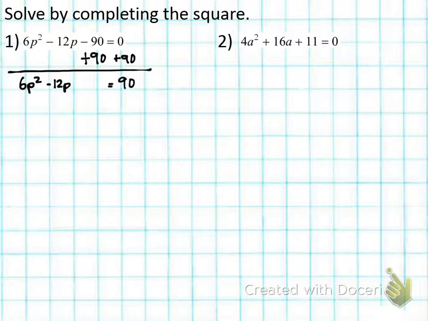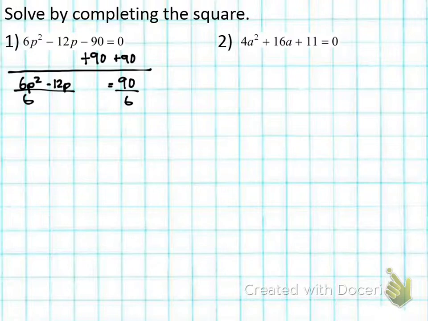Next thing we notice is that a is equal to 6, right? We don't want a equal to 6, we want it equal to 1. So how do we make anything equal to 1? We divide it by itself, right? What's 2 divided by 2? 1. What's 3 divided by 3? 1. What's 6 divided by 6? 1. So we want a to be 1. How do we make it equal to 1? We divide it by 6 in this case.